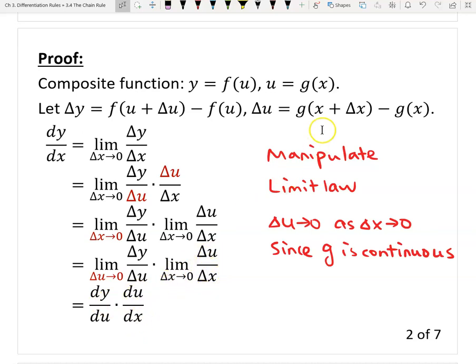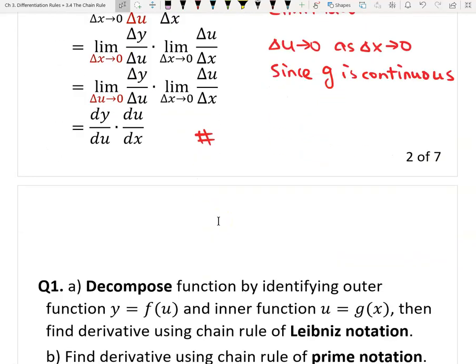du dx is just the derivative of u, which is the derivative of the inner. Can you see here is already the answer? Derivative of the outer times derivative of the inner. That does make sense? Therefore, that's the proof for the theorem. Okay, and now what do we have left? We're going to practice 3 questions together.